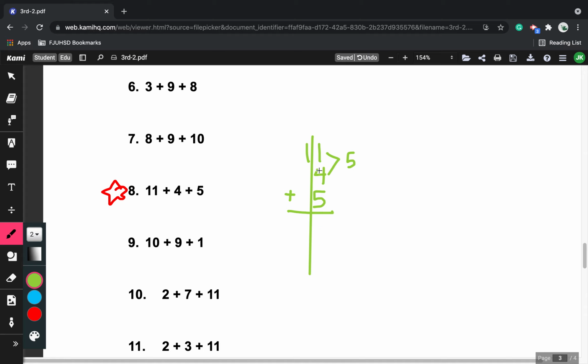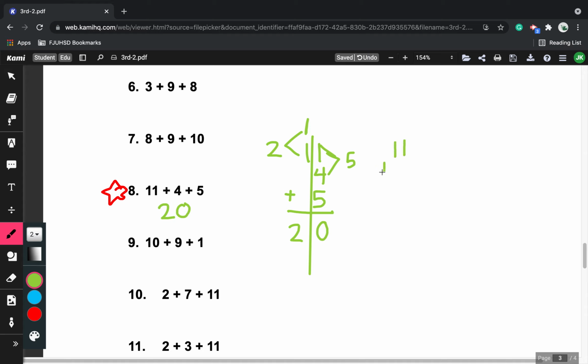When there's multiple numbers to add instead of just 2 numbers, I like to add by 2's first. So these 2 numbers connect and add up to another number, and that number is paired with the other numbers to just add. It's just easier and more organized. So 5 plus 5 is 10. We put the 1's value on the bottom, the 10's value on top. So now it's 1 plus 1, which is 2. So the answer is 20.